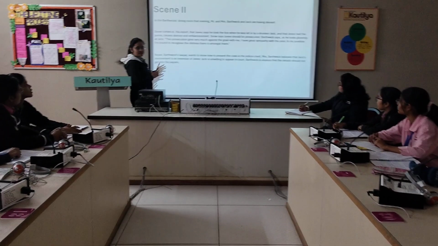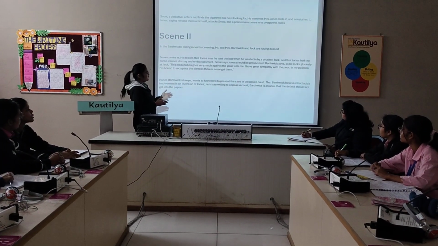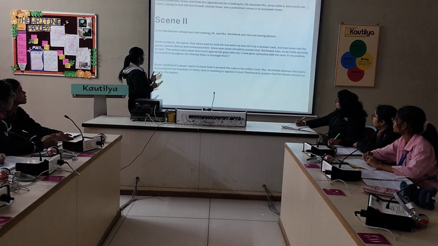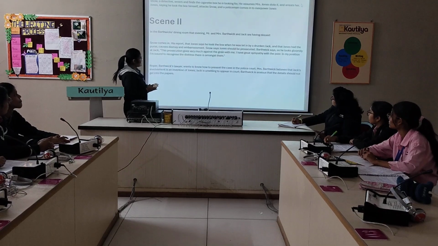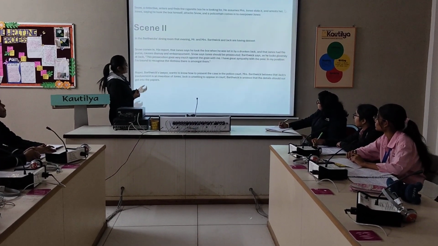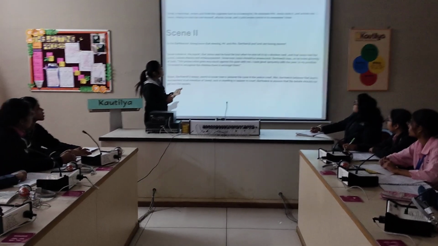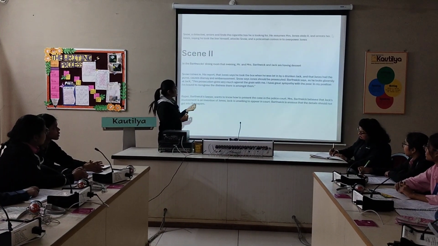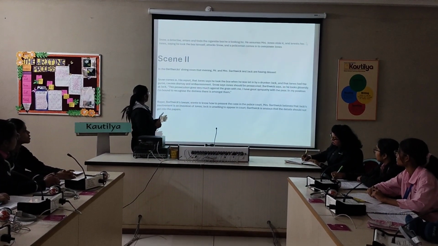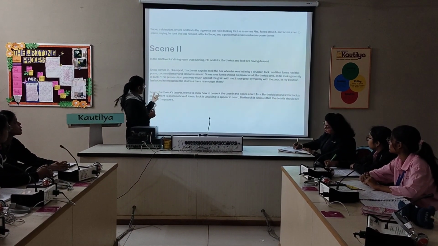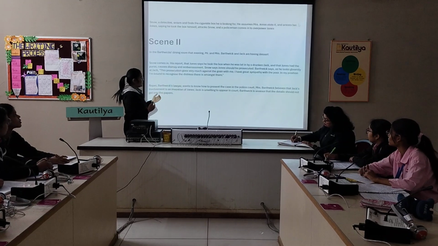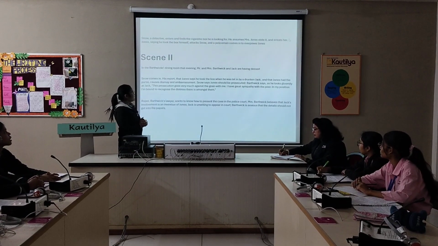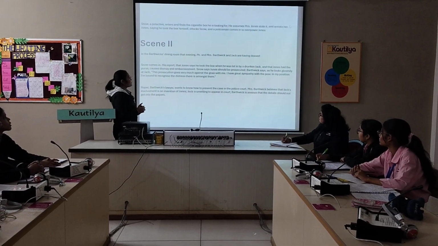Scene second. In the Barthwicks' dining room that evening, Mr. and Mrs. Barthwick and Jack are having dessert. Snow comes in and reports that Jones says he took the box when he was let in by a drunken Jack, and that Jack too had the purse. This causes dismay and embarrassment. Snow says Jones should be prosecuted. Barthwick says, as he looks gloomily at Jack, "This prosecution goes very much against the grain with me. I have great sympathy with the poor. In my position, I am bound to recognize the distress there is amongst them."